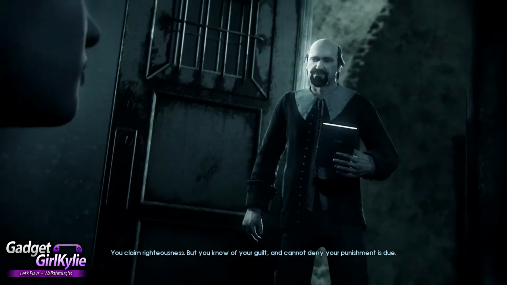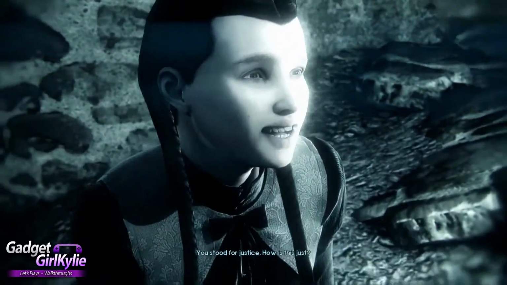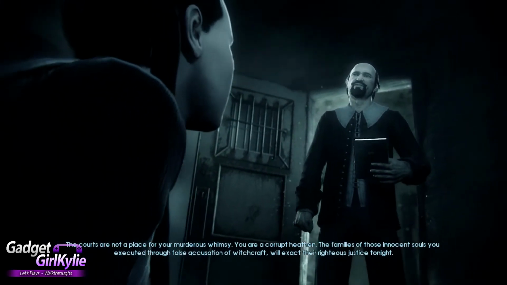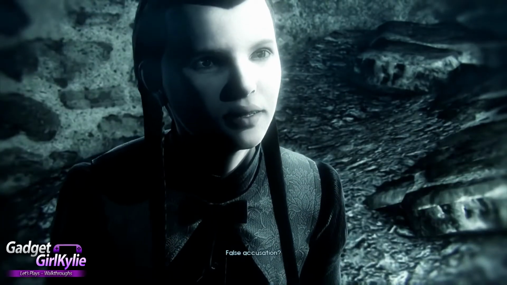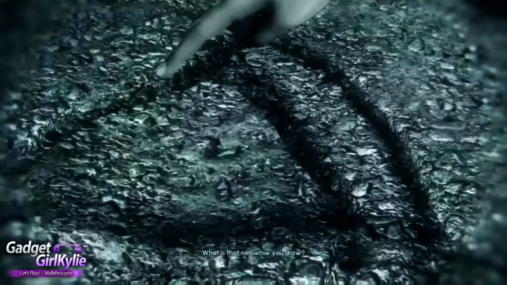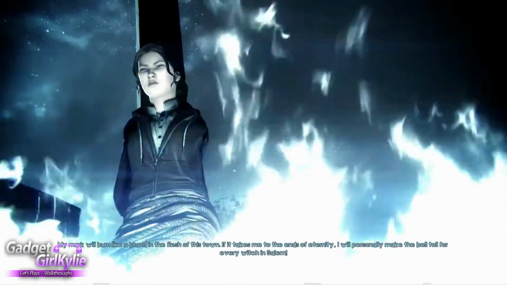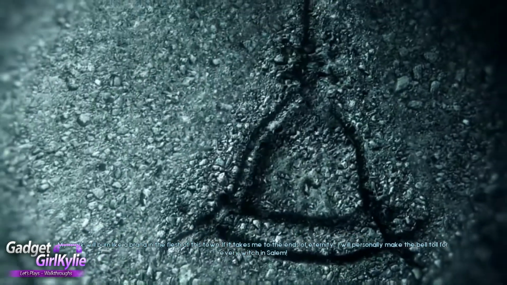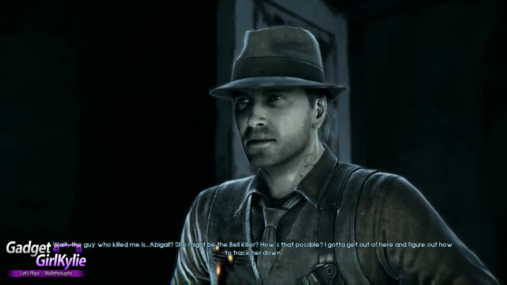You claim righteousness, but you know your guilt and cannot deny your punishment is due. I thought you stood for justice. How is this just? The courts are not a place for your murderous whimsy. You are a corrupt heathen. The families of those innocent souls you executed through false accusation of witchcraft will exact their righteous justice tonight. False accusation? What is that nonsense you draw? My mark will burn like a brand in the flesh of this town. If it takes me to the ends of eternity, I will personally make the bell toll for every witch in Salem. She looks like a witch herself. The guy who killed me is Abigail.